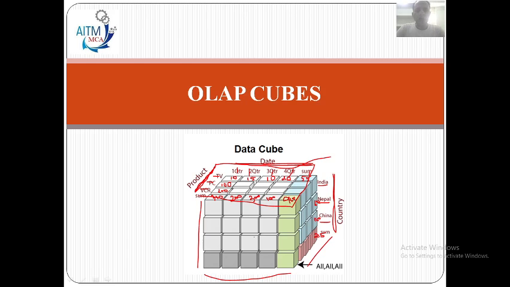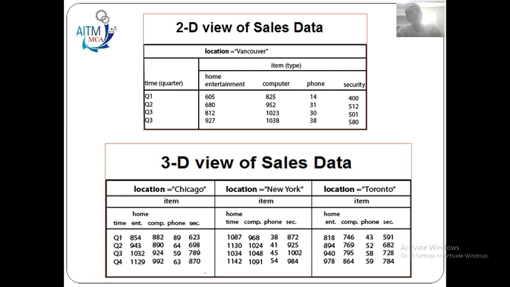Got it? Now if you take this, now this also looks like a table, because here row 1, row 2, row 3, and row 4 are there, and again row, column, column, and column. If you take this, this also forms a table, because it forms a matrix. Got it? Now I'll take a 2-dimensional view of sales data.